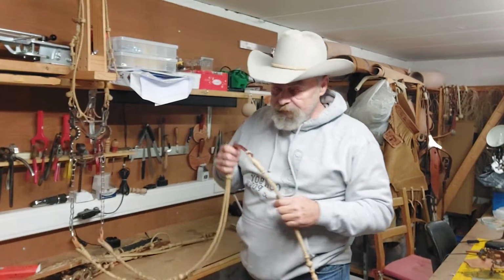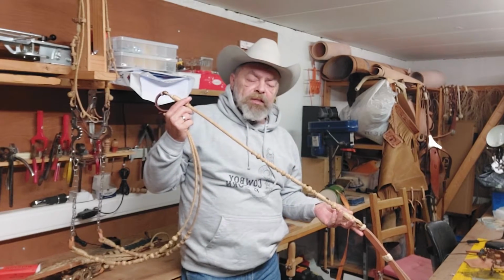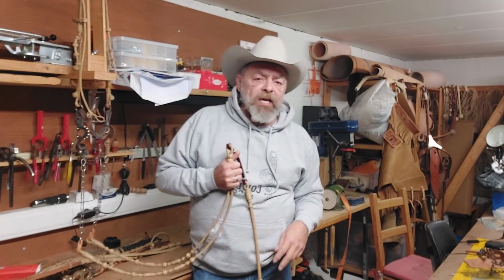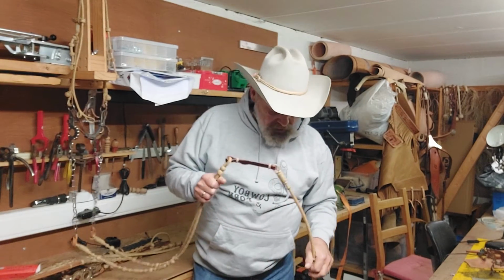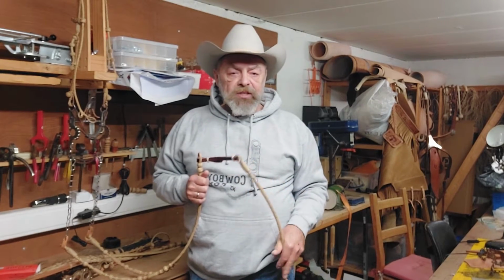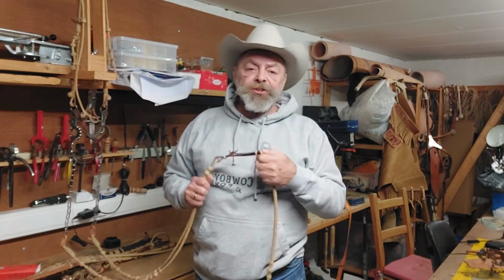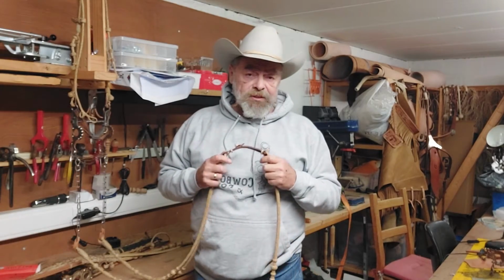First, I want my romal to be fairly stiff. And there's a good reason for that. When I am trying to move a herd or what have you, and I want to create energy, I want to be able to slap my leg and create energy and not have to do a twirl because my romal is so limber that I just can't do this, if that makes any sense at all.